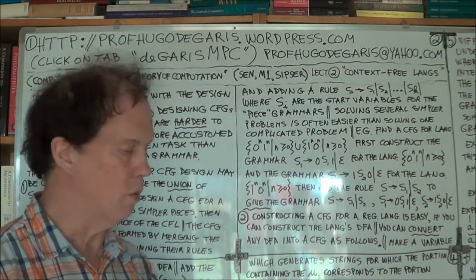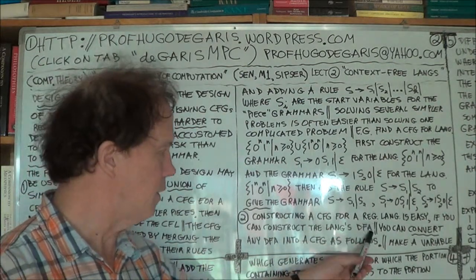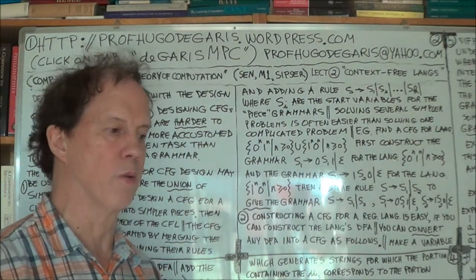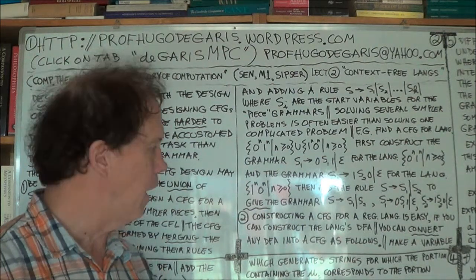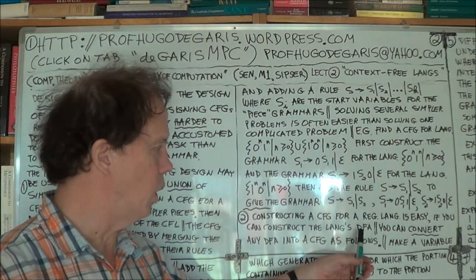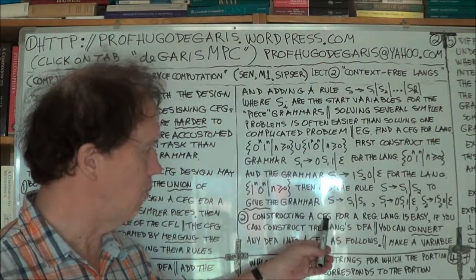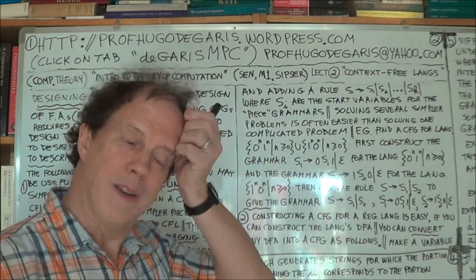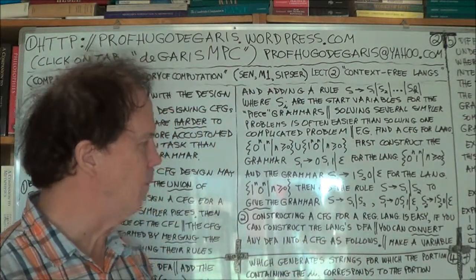And how do you know it makes sense? Well, because the grammar generates the same language as the DFA recognizes. So in that sense they're equivalent. Like two machines are equivalent if they recognize the same language, a grammar and a machine are equivalent if the language recognized by the machine and the language generated by the grammar are the same language. And you have to redefine what you mean by equivalent when you're talking about a grammar and a machine.